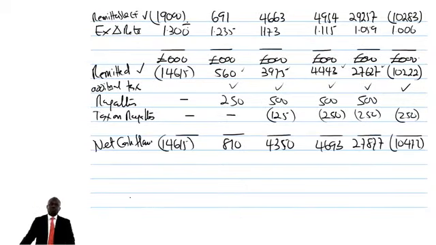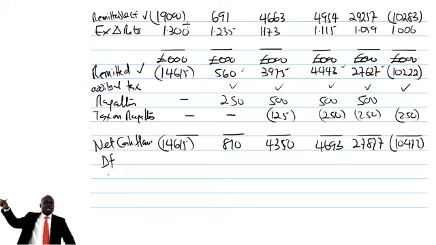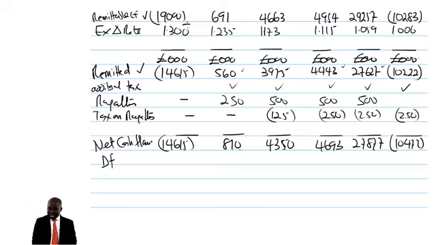When I get this overall net cash flow, my next question is, what method am I using? If I'm using NPV, then I need the project specific WACC as the discount factor. If I'm using APV, then I have to get the cost of equity ungeared and then go and sort the subsidized loan, the tax savings on interest, and then what? The issue cost. Sum up all of them in order to get the APV. That is the difference. If it is payback period, how many years these cash flows will be able to recover the investment. That's it.